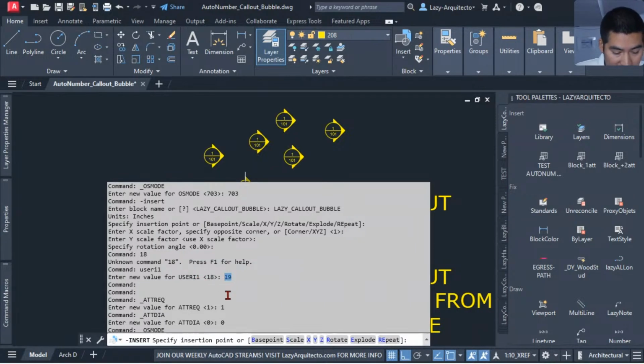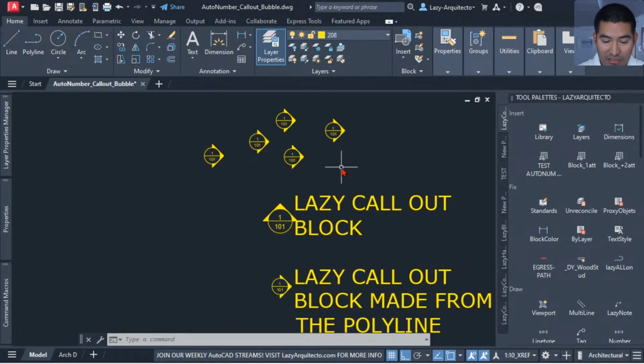So from 18 to 19, it looks like AutoCAD is trying to auto number this, but somehow it's getting confused, right? It's getting confused and it's not inputting the number maybe at the correct time. Who knows? That's what we're here to try to figure out. So let's cancel that with escape on our keyboard.